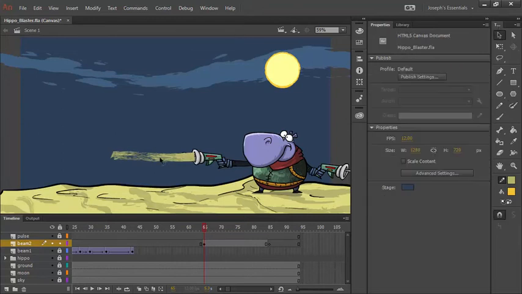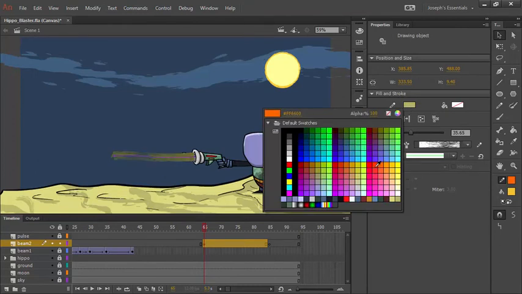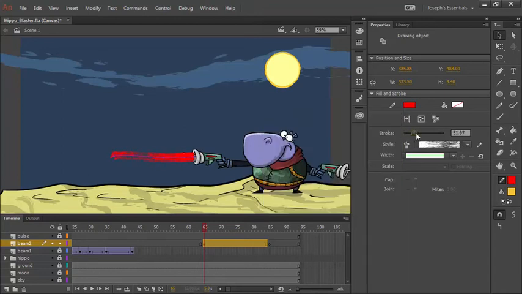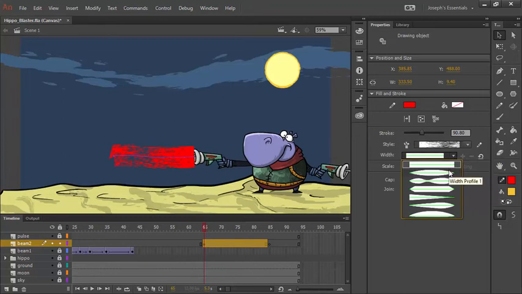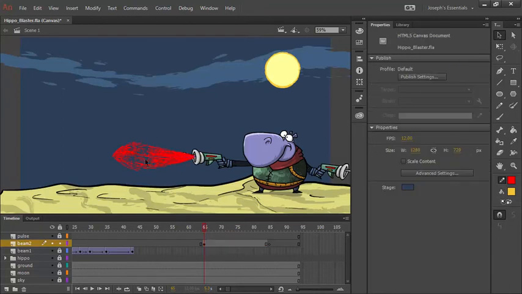However, we can use the selection tool to modify some of the properties of this brush. For instance, I can go in and choose a nice bright red color. I can also make the stroke size much bigger. So let's bump this up to something like 90. And to make it look more like a blast, let's apply a variable width profile to this. I'm going to choose width profile 5. And just bump up that stroke size a little bit more, and there we are. You'll notice that with the selection tool, with nothing selected, I can make the path modify itself just like I would any other shape inside of Animate.